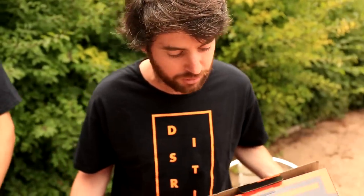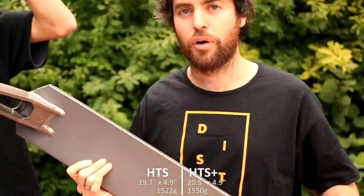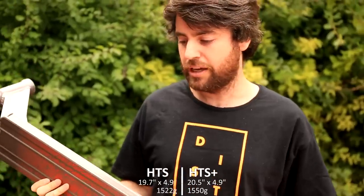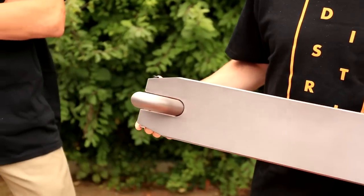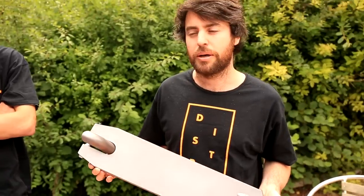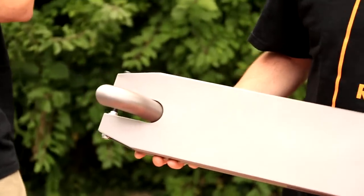If you don't have enough options, you have the park sibling of the HC deck, which is called HCS. It comes in two versions, HCS and HCS Plus. This deck comes in 4.9 inches wide. The short one, the HCS, comes in 19.7, and HCS Plus comes in 20.5. This is the option for the park riders that don't need the square dropouts. It's got angle dropouts, so your tricks are lighter on the tail, so you can do both your whips and barspins and all weird tricks.